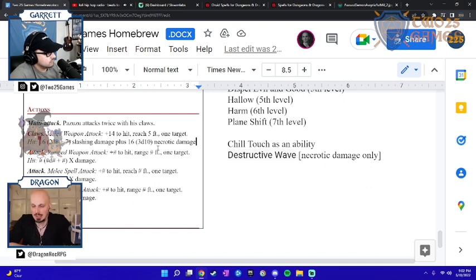What if when they do this, you then have to make a Constitution saving throw, and if you fail, the necrotic damage lowers your actual hit points. That damage doesn't heal. Okay.